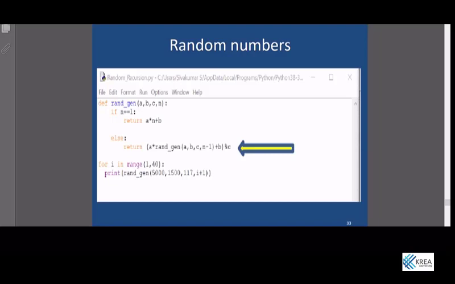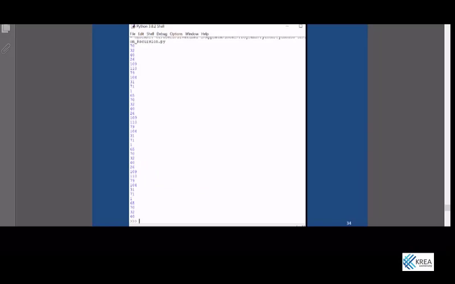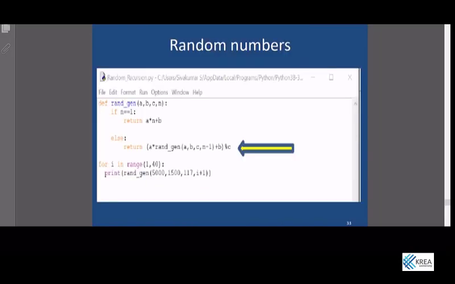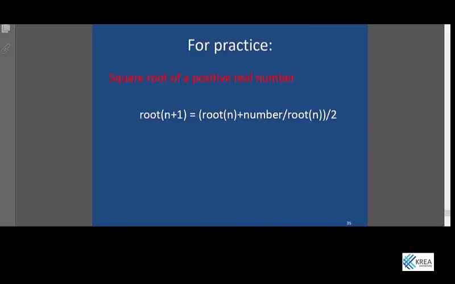I have run this code with the values that I have given here for A, B, C, and n, and I am expecting it to print about 40 random numbers, and here they are, these 40 random numbers. Of course, you will realize that because it is modulo division by C and the value has been chosen to be 117, it will generate random numbers in the range 0 to 116. Modulo arithmetic by C will never generate a value beyond C minus 1. Therefore, it is 117 here as the divisor in the modulo arithmetic. Therefore, it will generate random numbers up to 116. Okay. So for practice, maybe you can try to implement this in code.